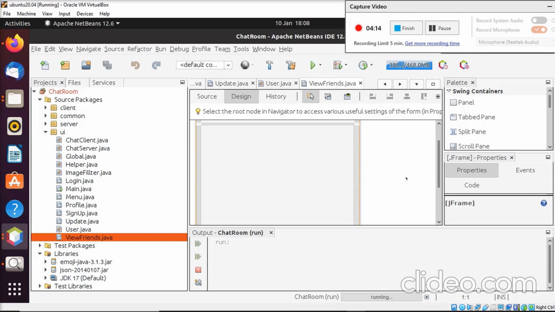Apart from this, we also provided another facility like emojis, which the user can use during the chat with the other users. So these are the jars of emojis, and this is the JSON file where the password will be encrypted and stored in a local file very securely, and all the details of the users will also be stored, such as the username, password, and image.